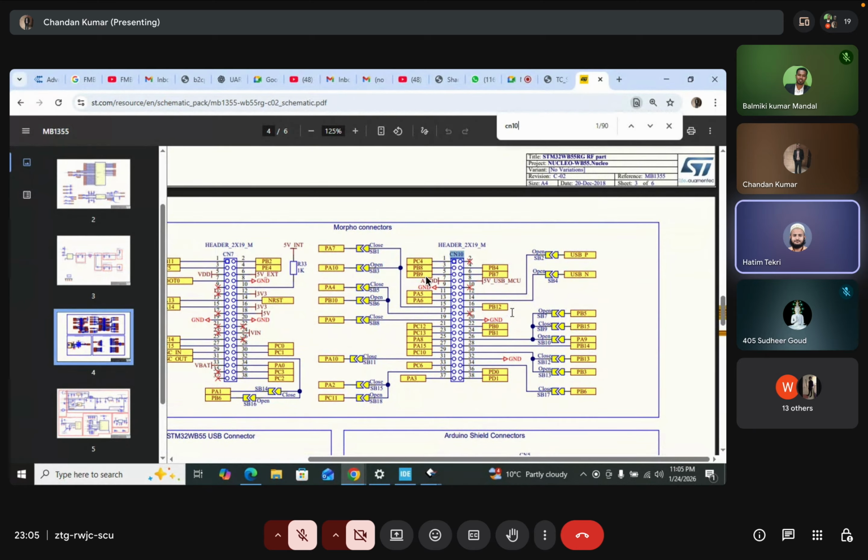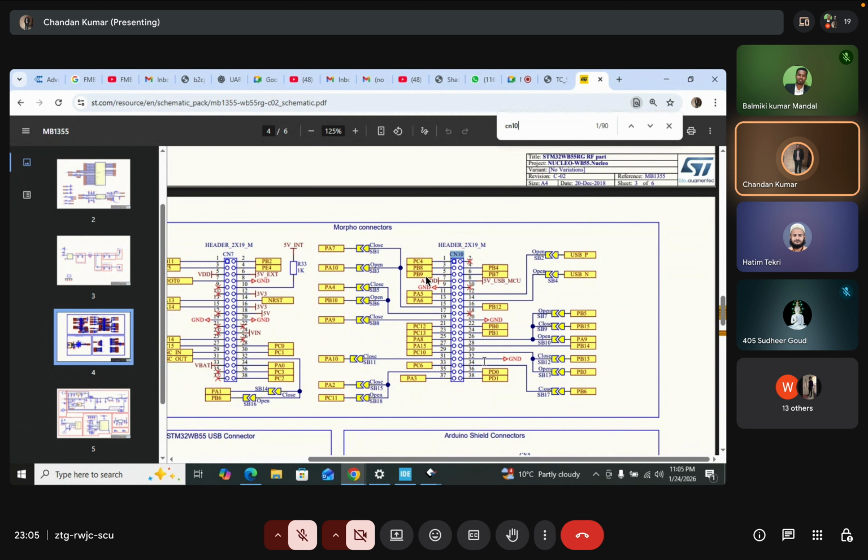CN10 pin 34, we were having our RX pin, and PB6, that is pin number 6, we are having our TX. So we will take one jumper wire and connect PB6 with PB7.